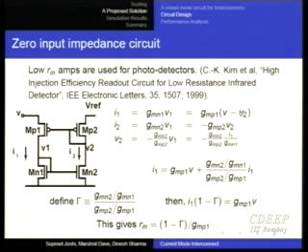What are we up to? Why are we doing all this algebra? We are trying to relate V and I1, because that will allow us to calculate the input impedance, right? The input impedance is the ratio of V and I1. So this equation will allow us to do that, except that we didn't know this. This equation will allow us to relate V to I1, and that is the input impedance here, because V is the voltage fluctuation and I1 is the current going there. So the ratio of this is the input impedance, which is what we want.